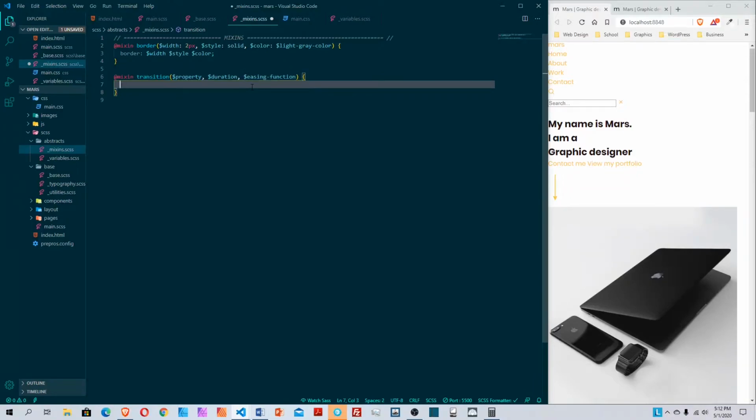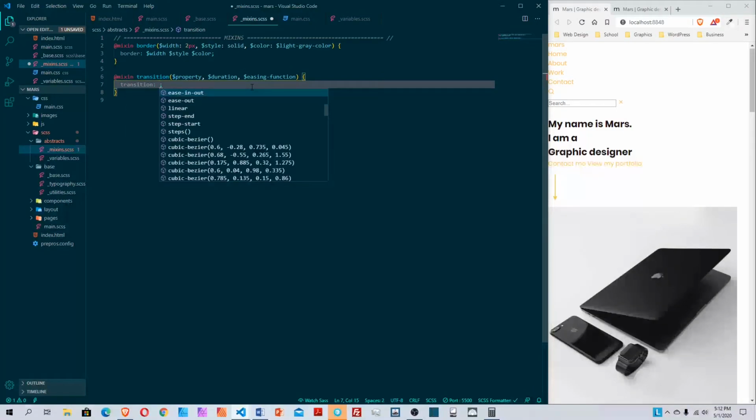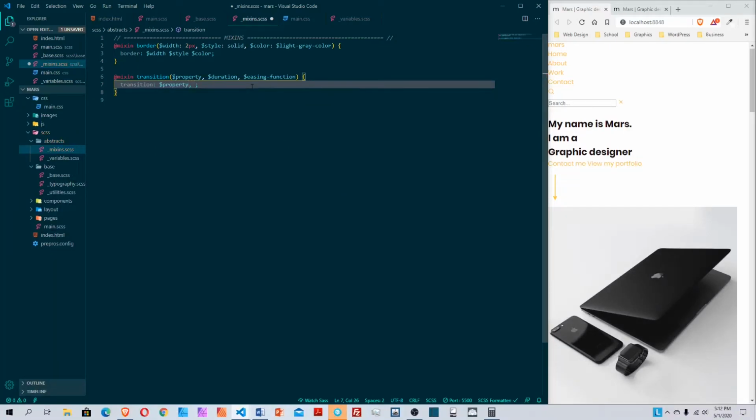And here I'll set a transition to this property, duration and easing function. Now let's set a default value for this one.